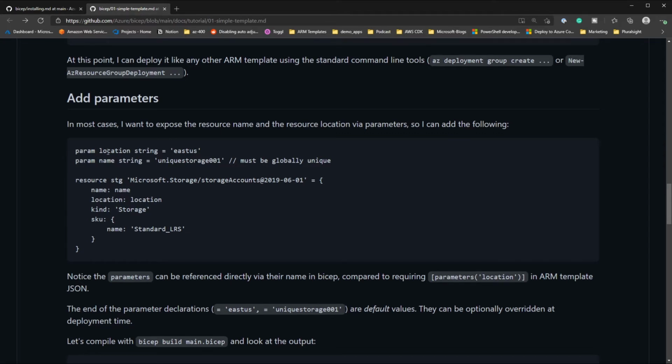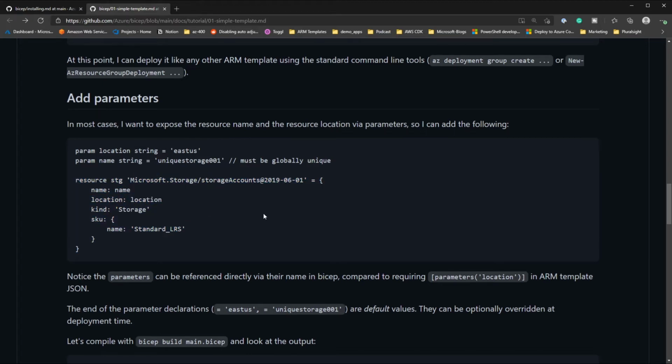As you can see here, you have parameters that you can set up. The funny thing about these parameters is it looks very much like C#. So instead of saying param, you would put var for C#, for example. So you have param, location, string, and then the parameters that you want to pass in. You can pass in these values at runtime. And then this is the core code.